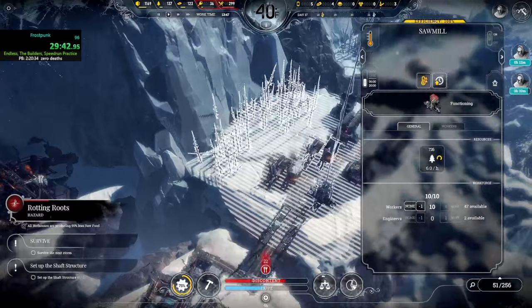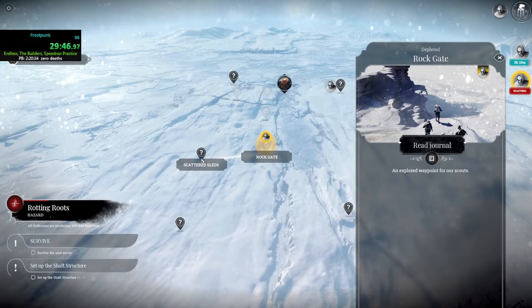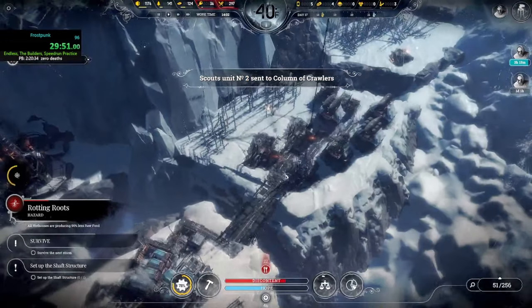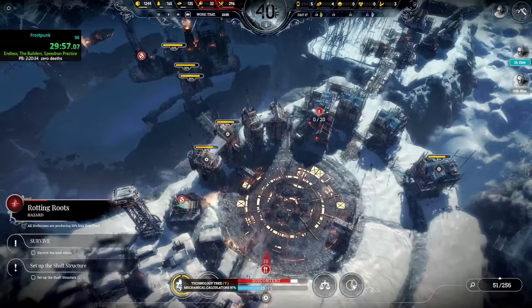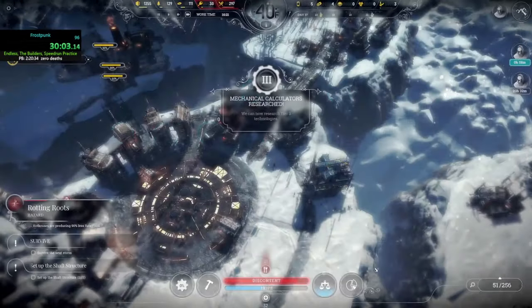Okay, so these guys are the most important. What do we got? Scattered sleds, blue dunes, column of crawlers. I'm going to scattered sleds and the column of crawlers. I'm really just looking for cores here. I could find another group of people. It does help. I want houses. And I want house redesign.